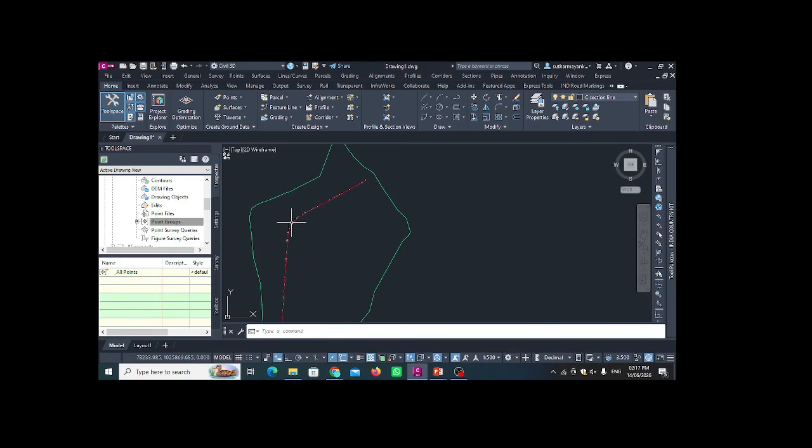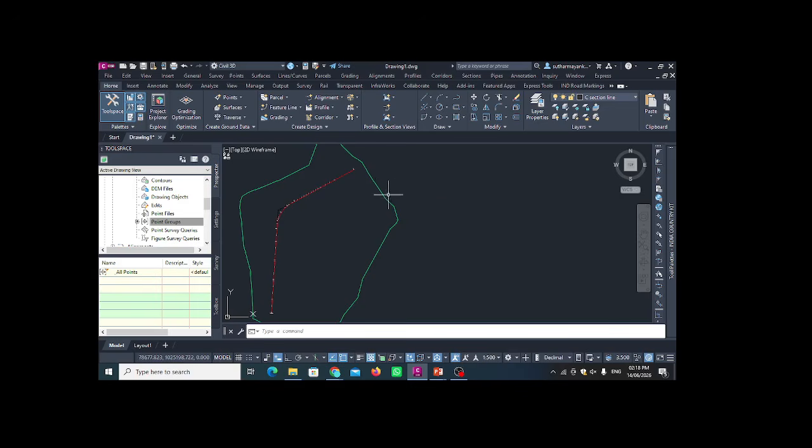Okay, you know how to create this surface, how to make the border of that surface, and how to create the alignment with the help of the alignment creation tool. Okay, now I want to show how to draw a profile of this existing surface line.